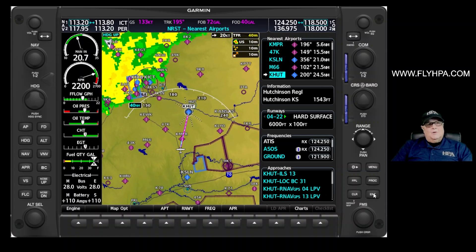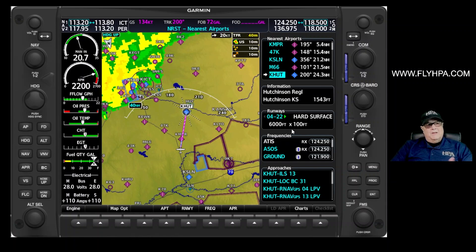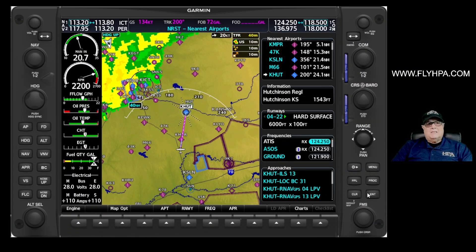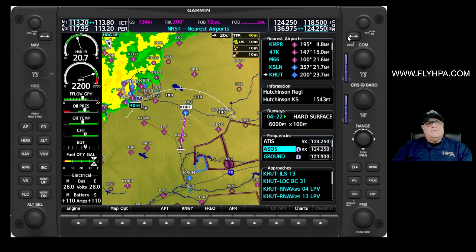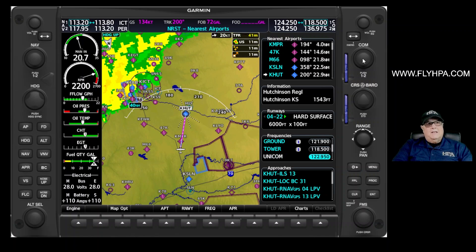What I want to do is load the frequencies. You can see the frequencies down here. The way I'm going to do that is press the soft key that says frequency. I want to listen to the ATIS, so I'm going to press enter, and it's going to load it to wherever my blue box is. I'm going to move the blue box down to COM2, press enter — you can see it loaded into the frequency. I'll put it in the active and I can listen to it on my radio headset. I'm going to press in on the COM knob to move that blue tuning box back up. Next I want to load in the tower frequency, so I'll press enter again, it loads in, we transfer it over, and we can talk to the tower and tell them we're coming in to land.